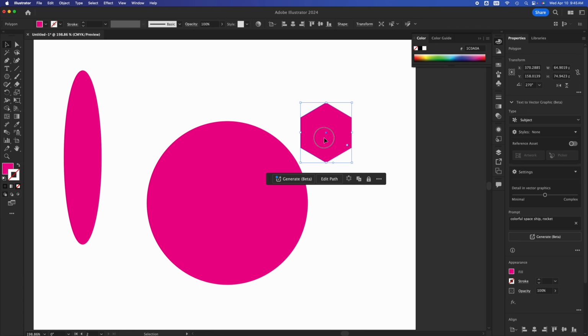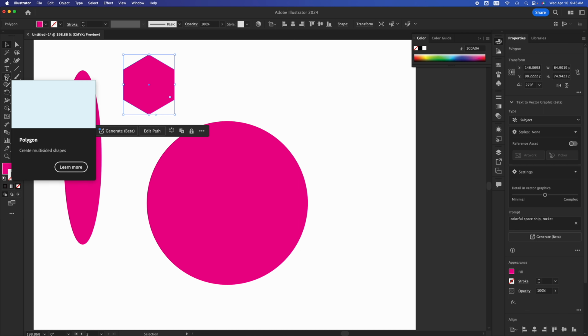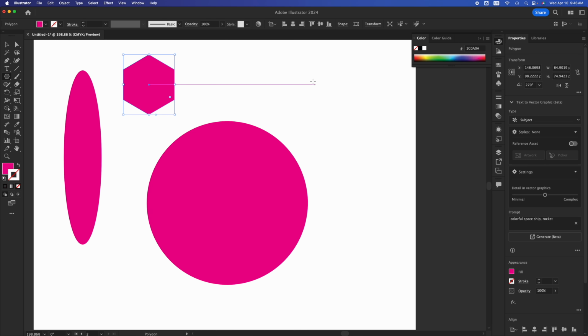All right, so this is a polygon, but what happens if you want to put more sides or less sides? You guys can actually mess around with that quite a bit, and that's just using the arrows on your keyboard. So let's just choose this for now. This polygon that we chose is on the left-hand side of our screen. Select it, start making it, and as you make it, press the arrows on your keyboard.